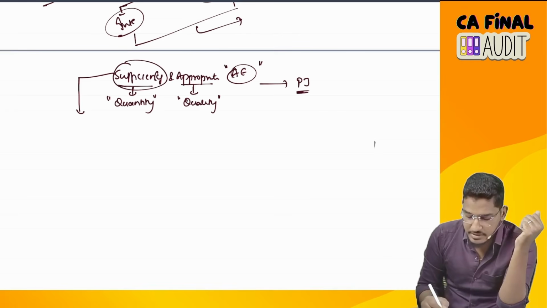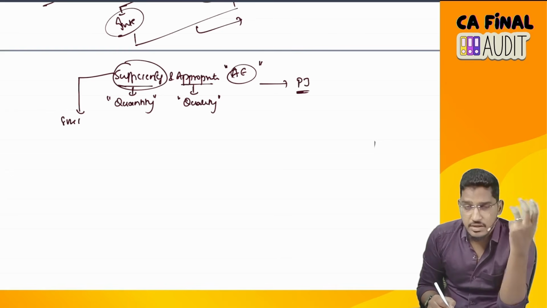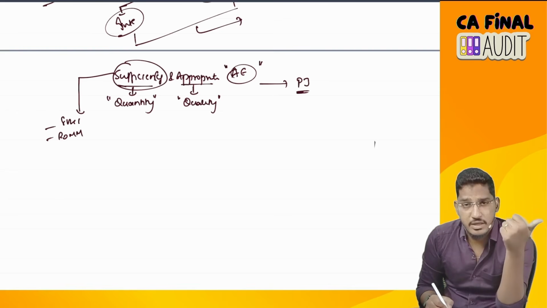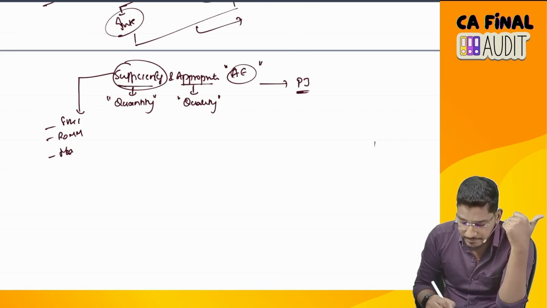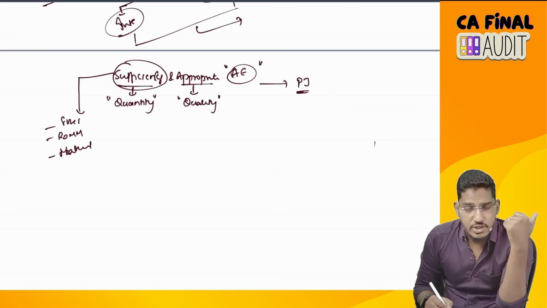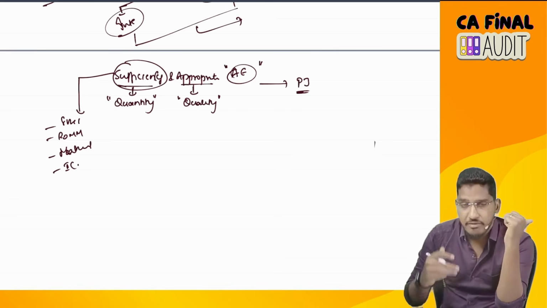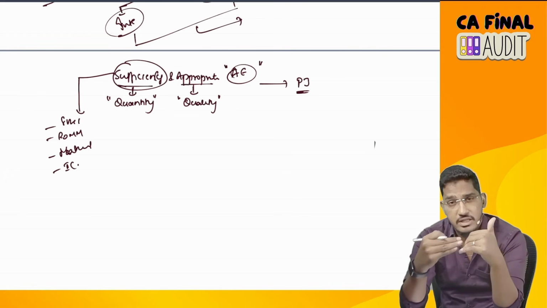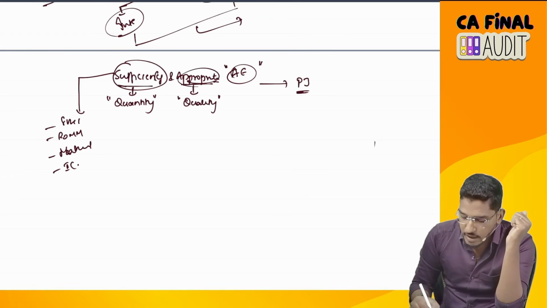If you take sufficiency, he will consider various factors like the size of the population. If the population is bigger, we need a larger quantity. It depends on the risk of material misstatement: the higher the risk of material misstatement, the higher the quantity of audit evidence we want. It depends on materiality: if the item is more material, we gather more evidence; less material, less evidence. It depends on the effectiveness of internal controls: if the controls are more effective, less evidence; if the controls are less effective, more evidence. Clear?